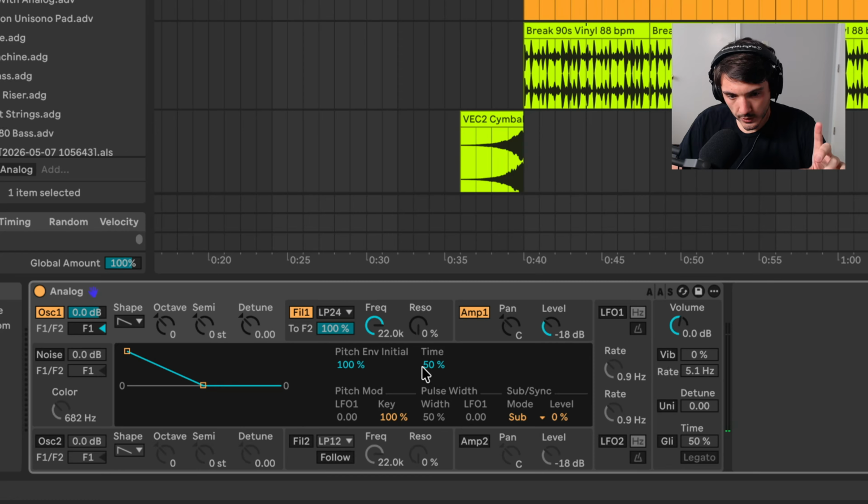But the thing that's interesting about this is using it in combination with this sub-sync mode. Switching from sub mode, which will just add an additional oscillator below, into sync mode, we can essentially introduce somewhat of a phase distortion to the waveform that we're playing. This ratio will essentially restart the waveform every time the internal oscillator of this thing plays, which gives us some kind of phase distortion.